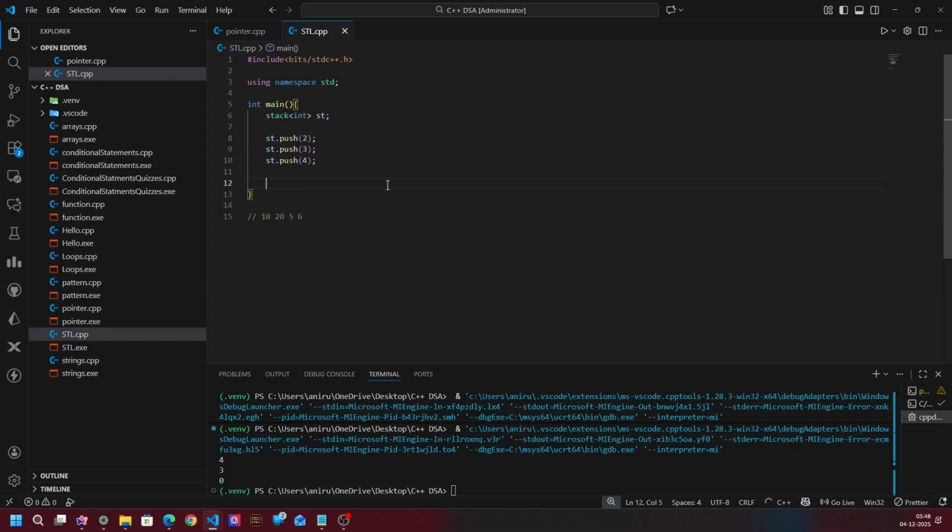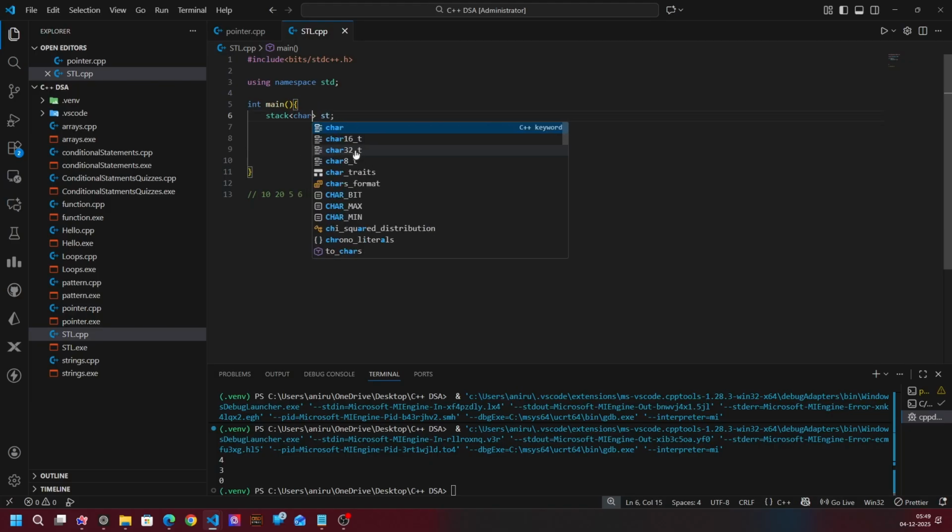Let's add more values. Okay, let's use a loop to add values. Till now in all the containers examples we were using integer data type, right? Let's use a different data type here, which is char. Okay, you can also use different data types for other containers also. You can use any types of data in these containers. Let's take an input from the user as a character. For that I will use c.